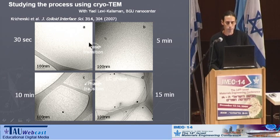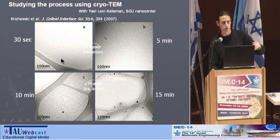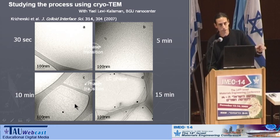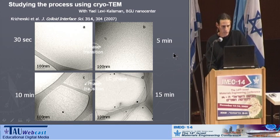And one of the interesting experiments we could do is cryo-transmission electron microscopy, that is freezing the metal solution as it was drying and the metal is being reduced, stopping the process at different stages to try to understand what's going on. And indeed, as expected, we saw that we start with standard spherical micelles, and then as the film becomes more concentrated, and it goes over many minutes, the more elongated micelles are forming, and then after a while you start observing short segments of metal appearing in this structure, which eventually, after complete drying, forms a mesoporous-like structure. And so that was one indication that indeed something, let's say, close to this idea of going through the phase diagram is occurring.